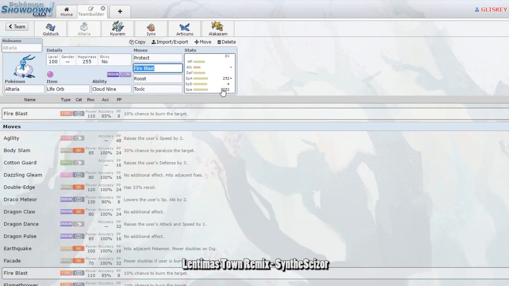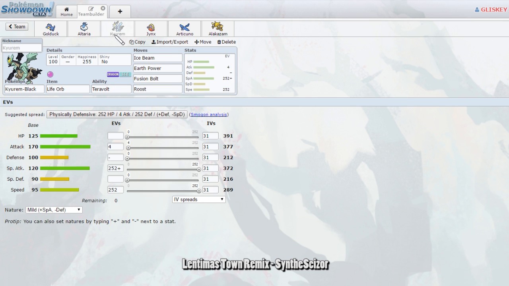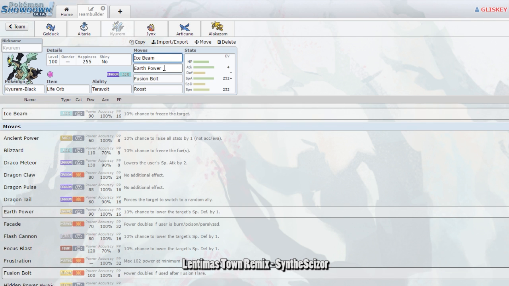But you might want to build more of a defensive stats there. Next we have Kyurem Black. I'm not very for using legendaries just because they're so powerful all the time, but Kyurem does do very well in Hail teams with its Stab Ice Beam, 10% chance to freeze the target, and then Earth Power, also 10% chance to lower the target's special defense by 1, very good.